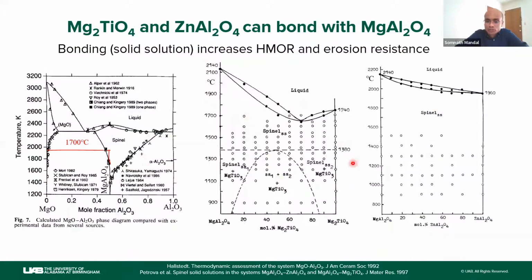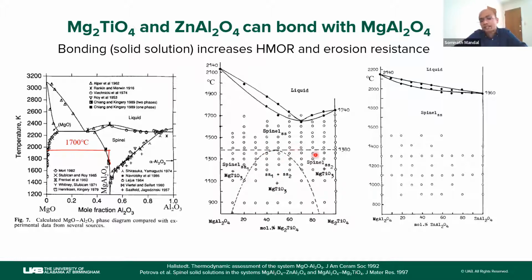So you can see that all of these are cubic spinels, with some differences, but due to the similarity in crystal structure, they all go into solid solution. This is because of the rules for solid solution, in which the same crystal structure and similar ionic size play a big role. I think they're called the Hume-Rothery rules. So you have magnesium aluminate and magnesium titanate with complete solid solution at usual firing temperatures. Not only that, when you cool it, you have precipitation of the two end spinel members along with magnesium titanate. This is called the Geikielite phase. So all of this can help in bonding.